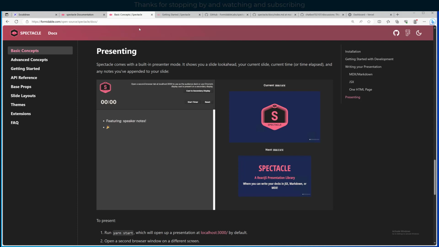So it's nice that that's built in. There's also a print mode, so if you want to be able to print it in black and white and not have extra colors and things, to save printer ink.